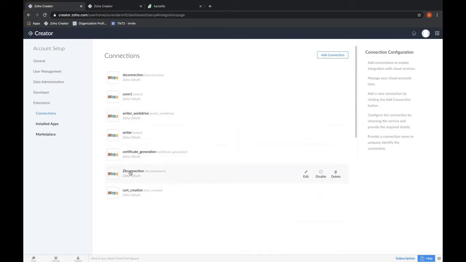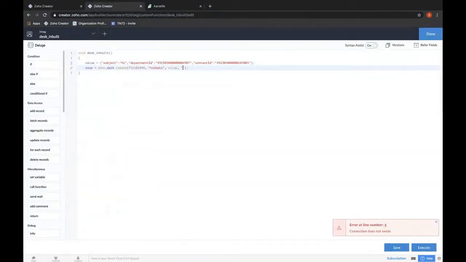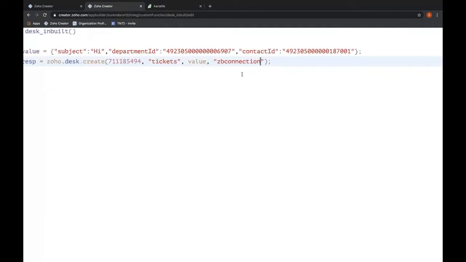This ZB connection is a connection which I have created earlier, and it has the desired scope. We'll be taking a look at how the connection will be helping us. So I'll be giving the connection name as ZB connection. Let me save it. Now we have fed in all the data.